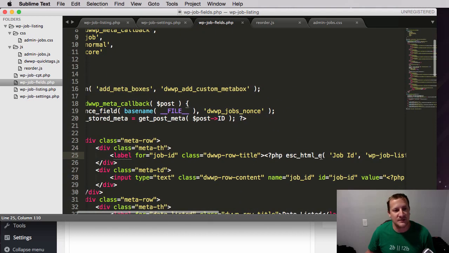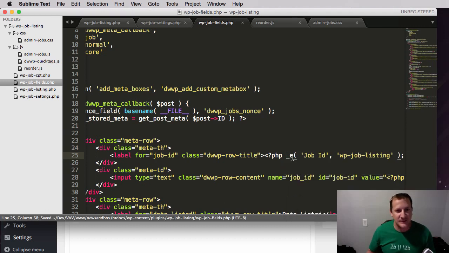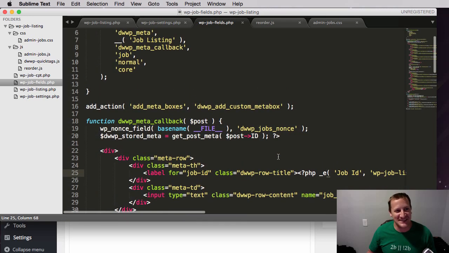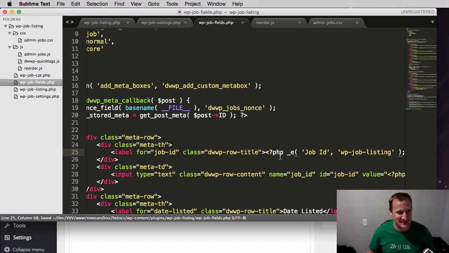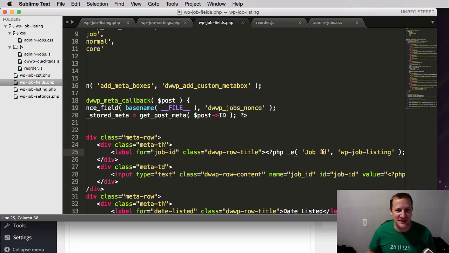Actually, that's not what I wanted to do. I don't really need to escape this. We just need to echo this out. So similar, but just disregard. We didn't really need to escape it. We just needed to sanitize it because it's not a value that changes. If you don't know what I'm talking about, don't worry about it. The point is that we're just going to echo and output these so that they're localized.